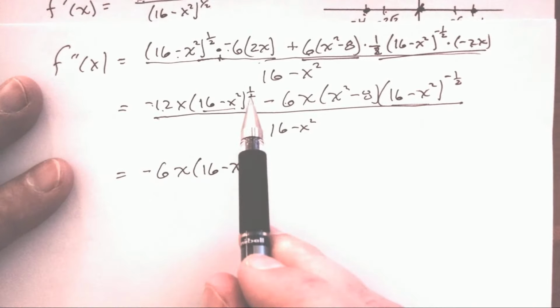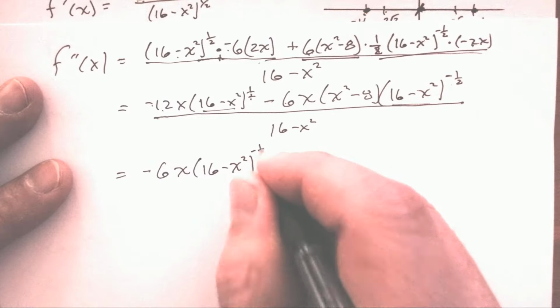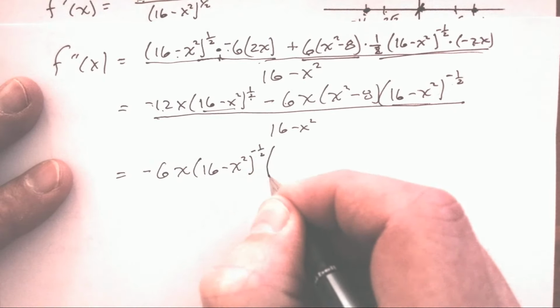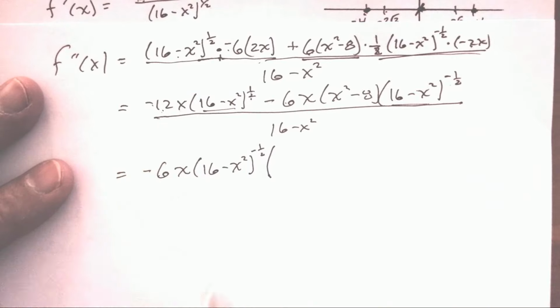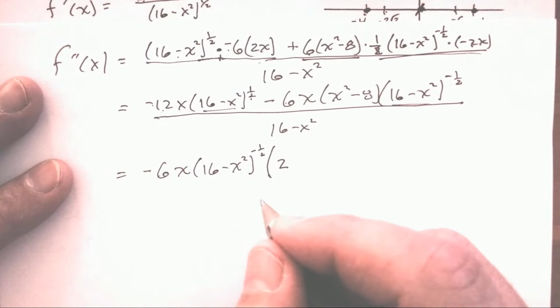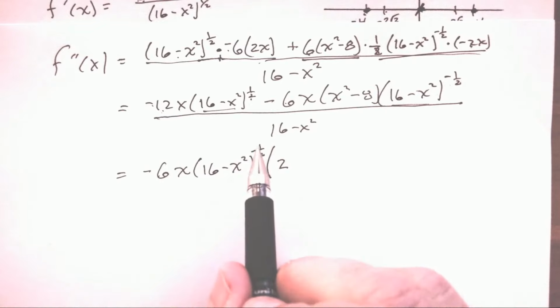How many do we take out? Our choice is 1/2 or negative 1/2. We take out the smaller, negative 1/2. And that leaves us with, let's see, negative 6x to become negative 12x. I need to multiply by 2. I didn't take out exactly 1/2. I took out negative 1/2.